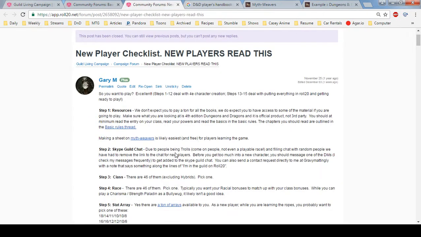So the next thing we need to do is go to the Skype guild chat. Now, there's a lot of problems that we've had with people who get into the guild chat and just make an ass of themselves. In order to avoid that, or at least curtail a little bit of those things, there's going to be a way to get in, which is to contact one of the DMs. Gravy Mattingly is me, so you can send me a contact request on Roll20 with something that says, I'm in the guild, I'm in Roll20, I know you from this thing, just something to make it easy for me to tell that you're not just a spamming person, and then I can throw you into the guild.